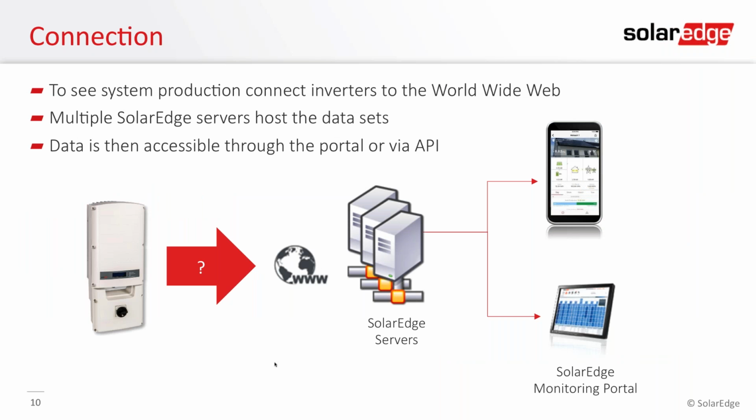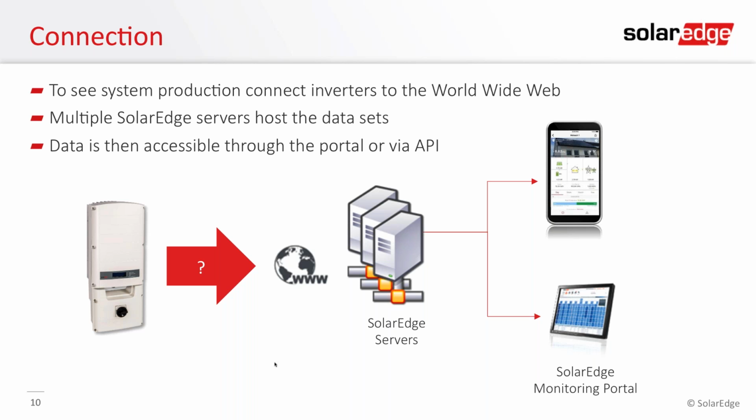Okay, to begin with, if you would like to use our SolarEdge monitoring portal, the first thing you do need to do is connect the SolarEdge inverter to the internet. You cannot connect your inverter to your home computer and retrieve data. You do have to connect it to the internet somehow. This way you can communicate with our SolarEdge inverters.